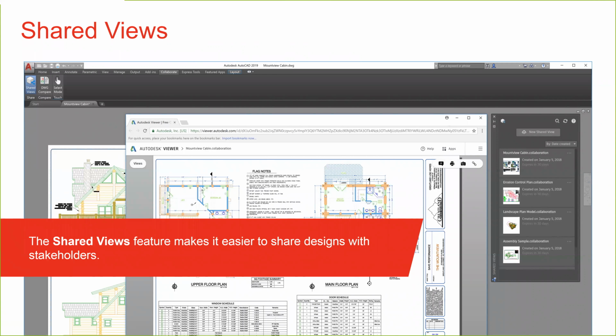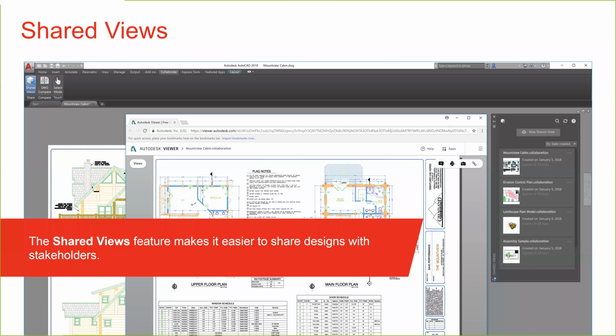It's very fast to upload, and even drafters are able to respond to feedback directly inside AutoCAD, because all the comments that have been made by your customers and stakeholders will be updated within AutoCAD, and you can view their comments as well. You can also control what the collaborator can see and what they can do with the drawing that you have sent to them.